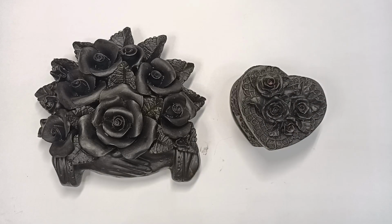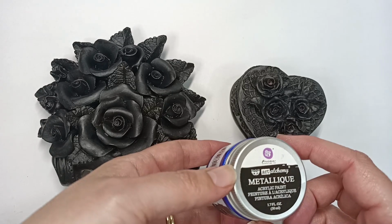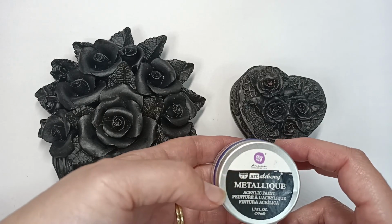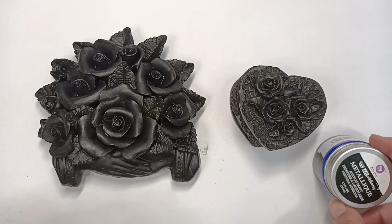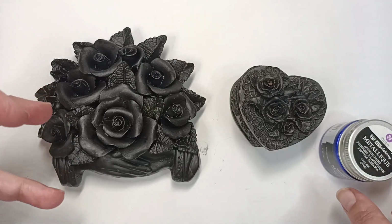I'm going to go with some sparkly paints that I have. Well, a metallic sheen paint that I have. These are Prima Marketing Art Alchemy Metallic Acrylic Paints. I mean, how cute are these little jars? Got these a while ago. They were on sale at a store that no longer exists, so I grabbed a bunch of them.